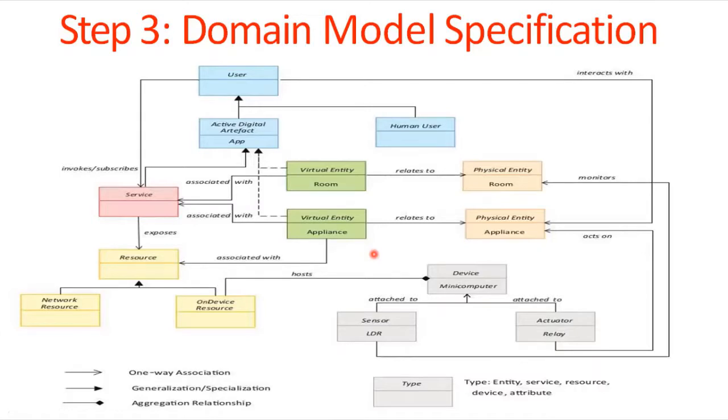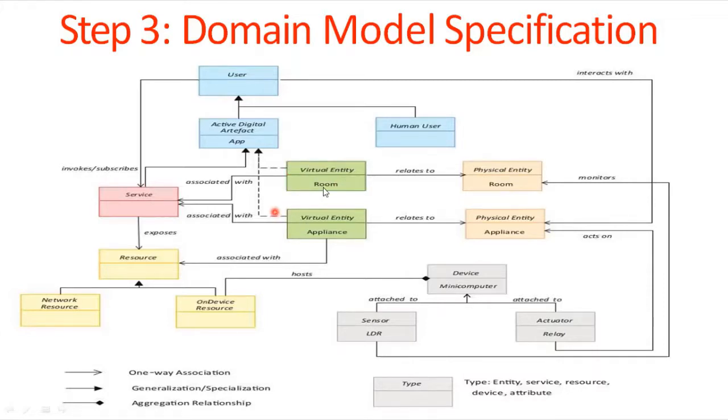The first thing, I am going to start from the physical entity. What is the physical entity? There is a representation, the virtual entity, related to the physical entity. The representation of the physical entity room. Room is a physical entity. The representation of the physical entity is this one, the virtual entity. These are all appliances for the virtual entity.